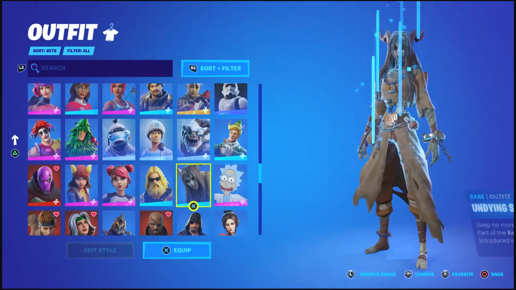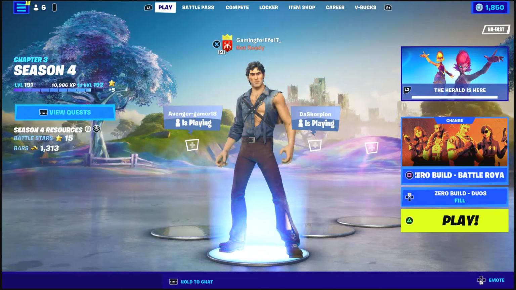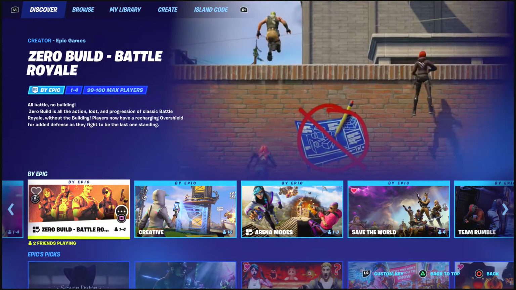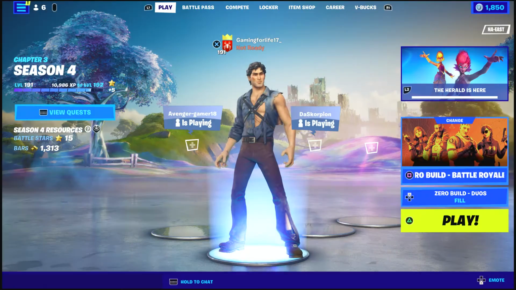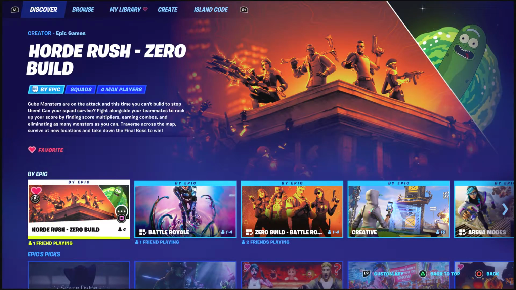Alright, let's put Ashy Slashy on. Let's do that. We'll hop into a Horde Rush game. Alright, Horde Rush, okay. I should just use the tab here, but the tab is no longer there. That's what I hate about Fortnite sometimes, they just mess it up. I'm gonna put down my favorite so I don't lose it, and we are gonna play it.